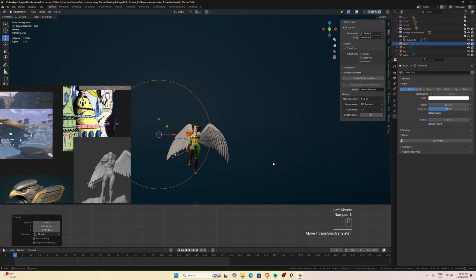Maybe this is not even a good idea because I know, but okay, I remember why. Because when I do the turntable, you're going to see the best how this is going to act with the rest of the, with the full model.